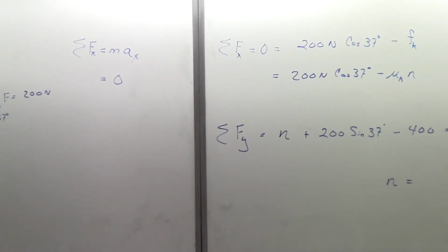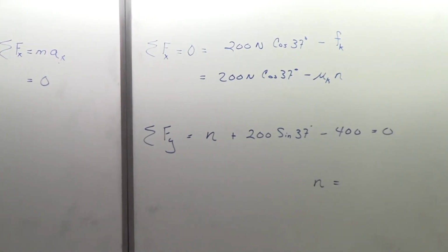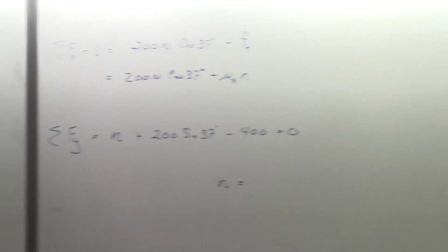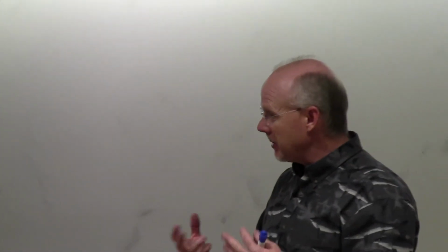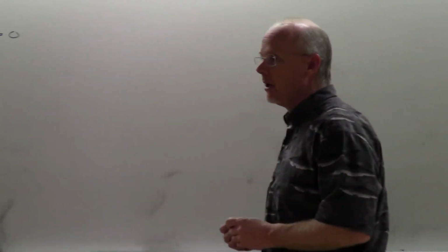Okay. So the sum of the forces coming out to be zero doesn't mean it's at rest. It means it's not accelerating. Now, granted, it had to have a non-zero number to get it started. So we're not talking about the initial tug here. But once you give it a tug, once you get it started, because you probably have to pull a little bit more, not only to accelerate it but because you had to overcome static friction. For both of those reasons, you probably got to pull real hard at first. But once you do, then you don't have to pull nearly as hard. Number one, you're not accelerating. Number two, you have the lower kinetic friction instead of the higher static friction.